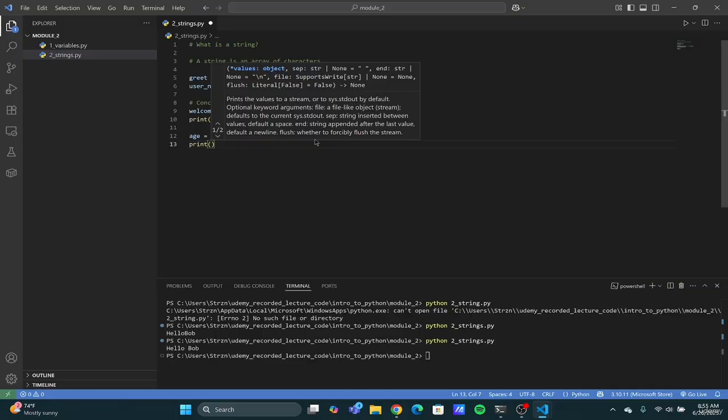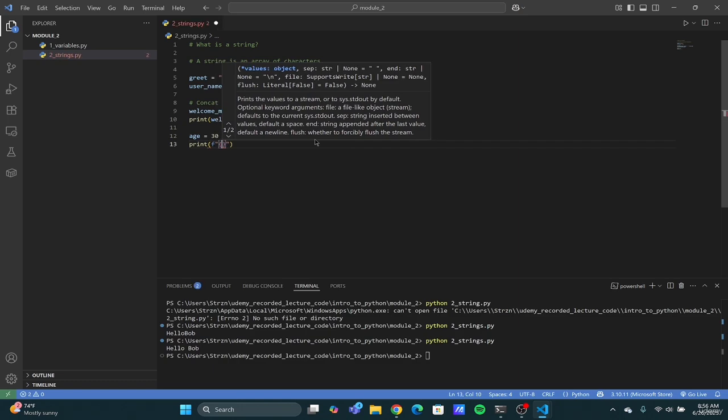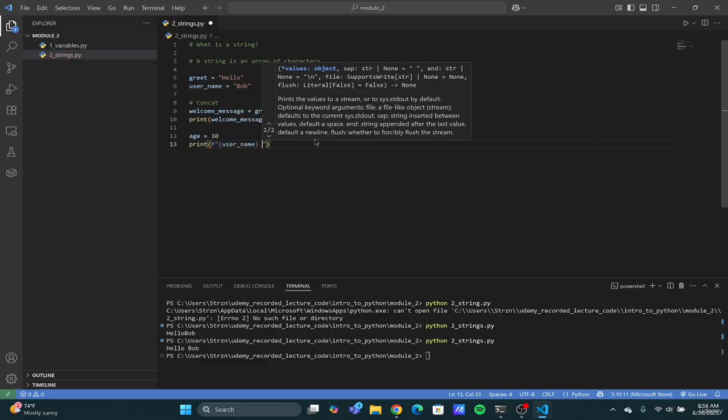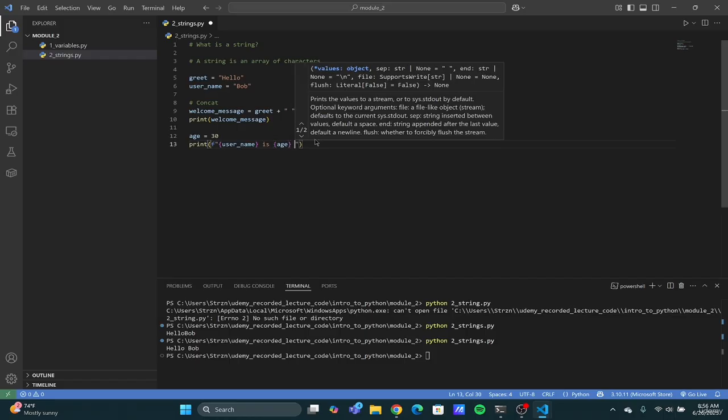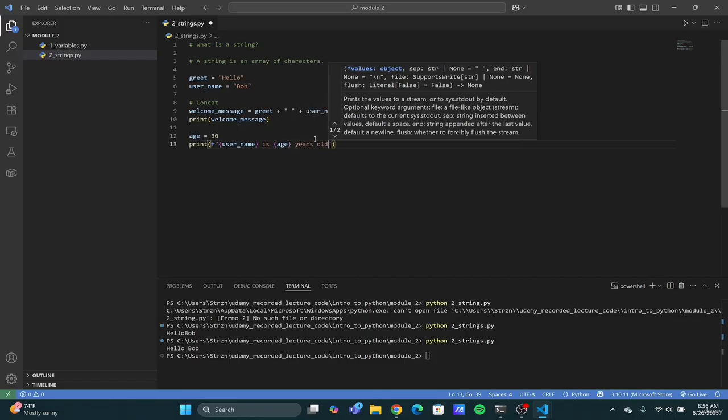And instead of just using quotes to print some string, we're going to use the format string. So we just put an F in front of our quotes. And then we can say in brackets, username is, brackets again, age, years old.